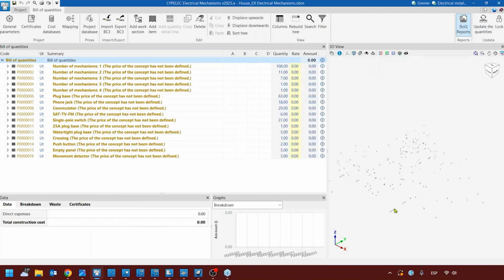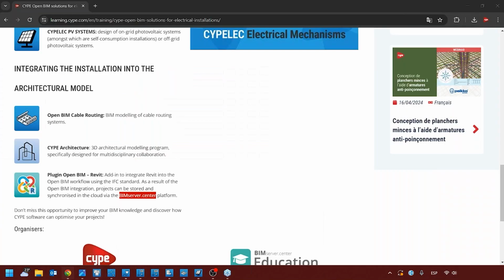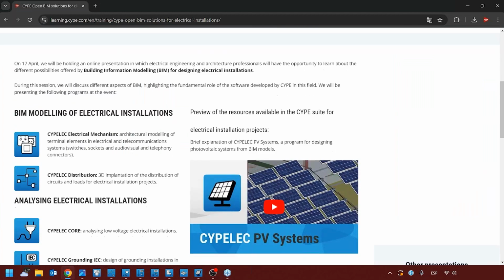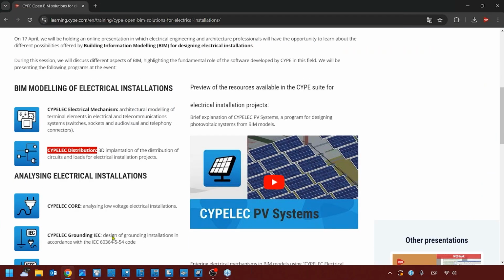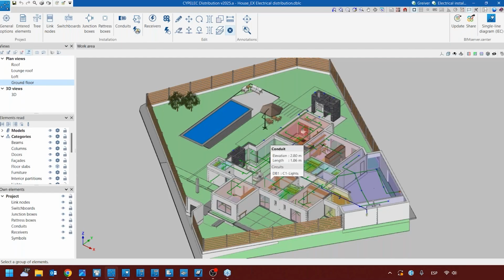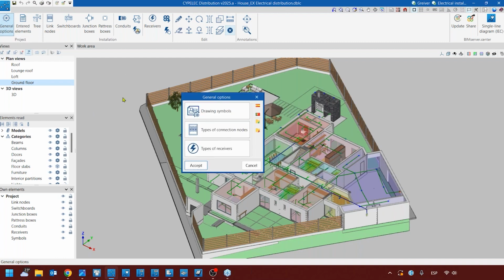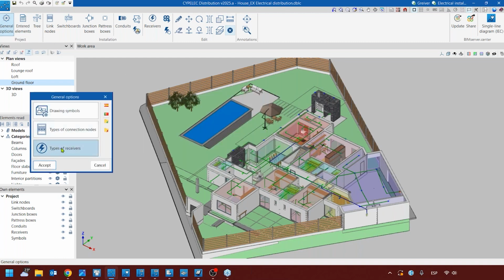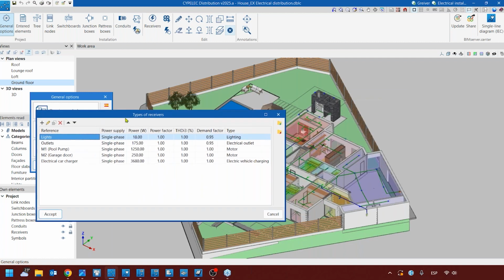All right. So once we have finished with it, as I said before in here, we are going to import that information to the CYPE distribution. Once we import this information in the CYPE distribution, the first thing that we have to do is go to the general option, go to the type of receivers, and here in the type of receiver, what we are going to be able to insert is all the types of loads that we are going to have.